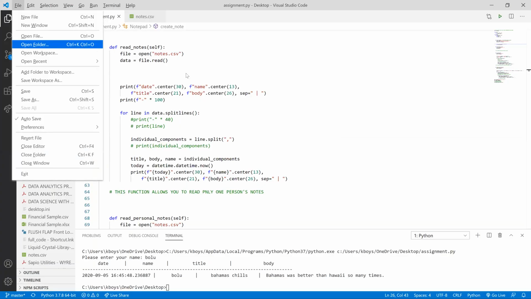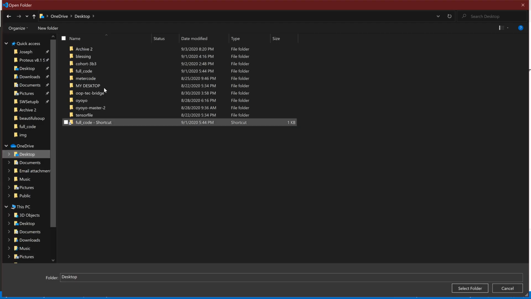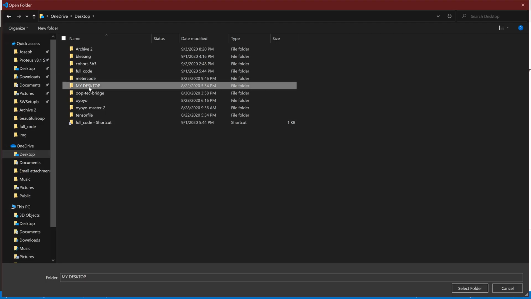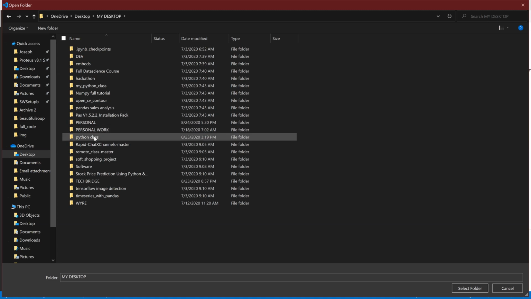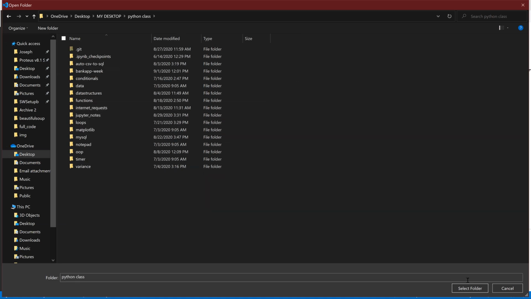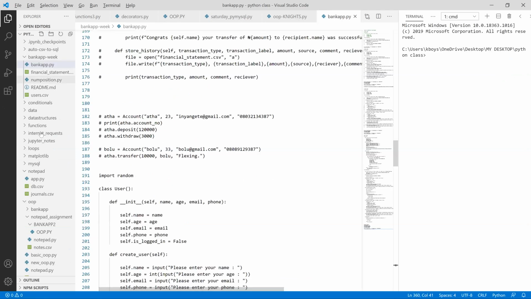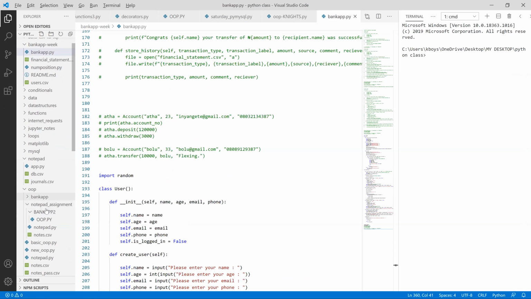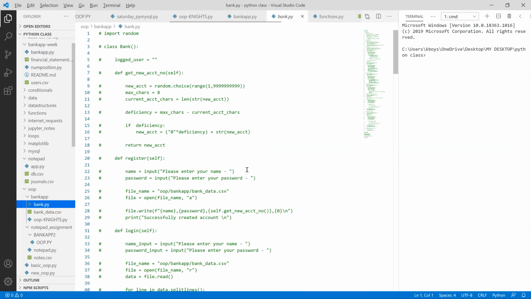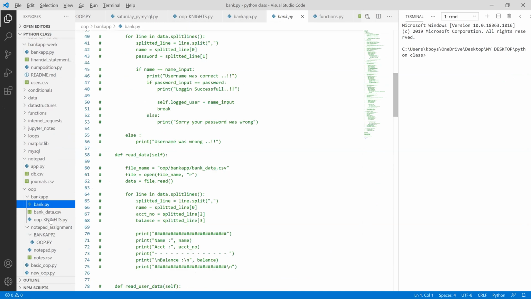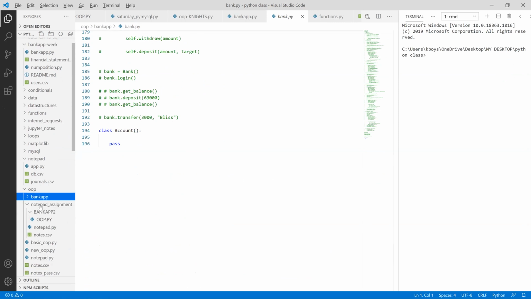Okay. I'll share a bank app with you guys too. Let me see. So you can use that. If there's anything you don't understand in the code, you can just let me know. I'll open this folder. I think I have a bank app here. So where is the bank app? Bank. This might be it.